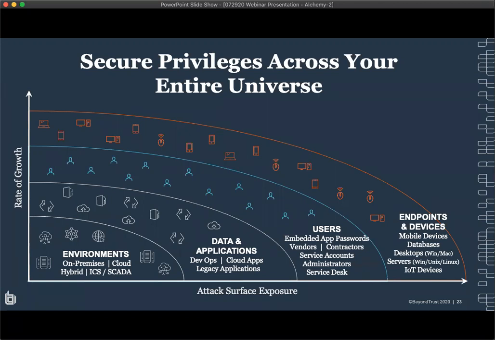Yeah, so Chris, just to interject the question here. It's an interesting slide. I like the layers that it projects out, from the environment itself all the way out. One that I get asked about very frequently is on the user side, but more specifically the service account side, right? That seems to be a very unmanaged space for a lot of customers. It's fairly easy to go create an Active Directory or even a local account that becomes a quote unquote service account. And then at the end of the day, there's very little, if any, accountability for that.